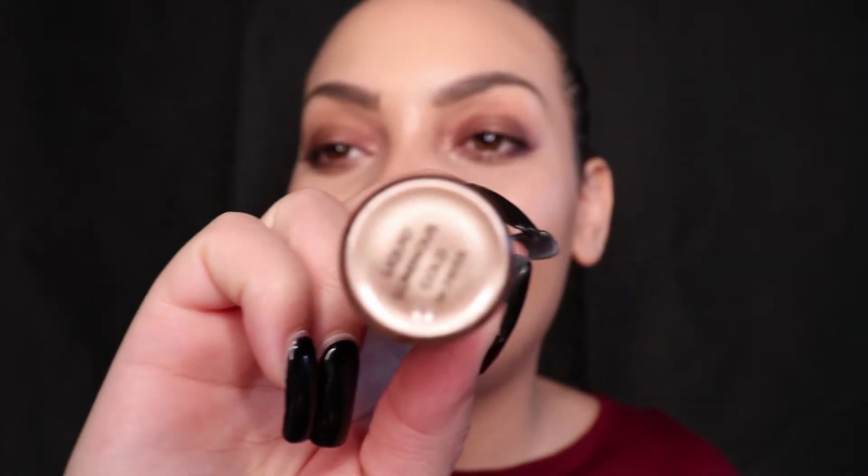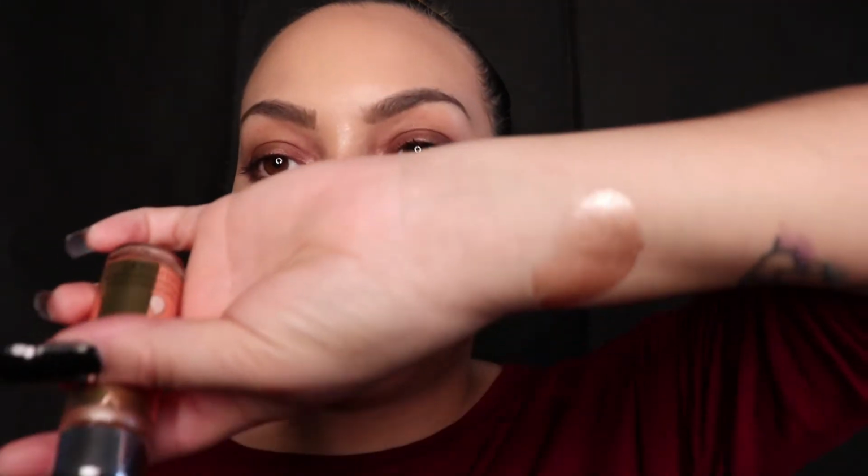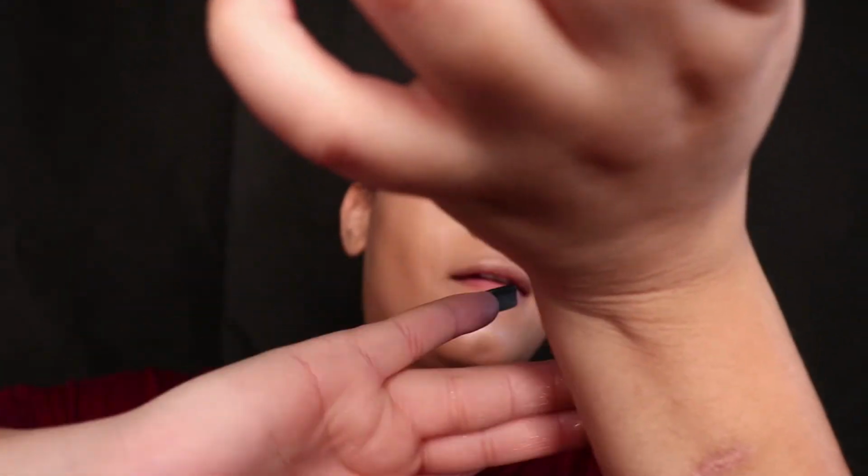So, my thoughts are that I personally think it's what you want. I know you guys can't see, but the Cover FX one looks very glittery, but when it hits the skin, it's not. Maybe I should give y'all another swatch. Let's see. Oh, it just dripped everywhere. But it's metallic. Look at that. And you can just keep going.